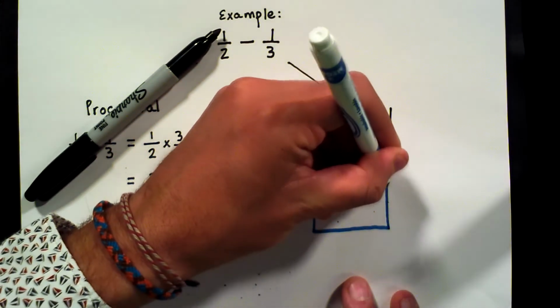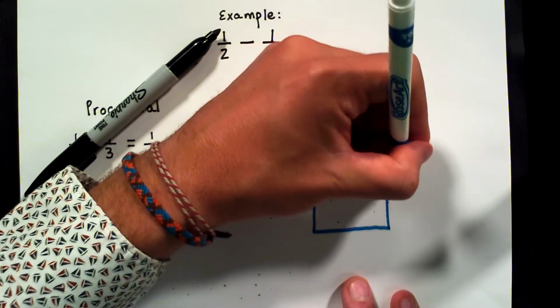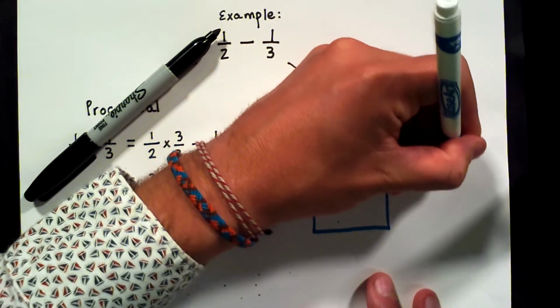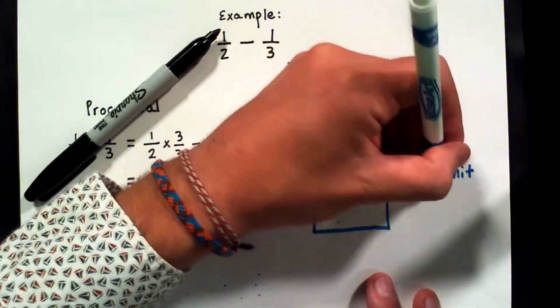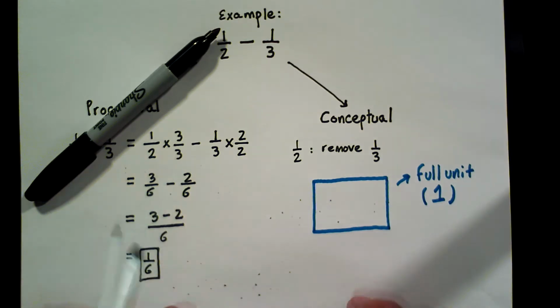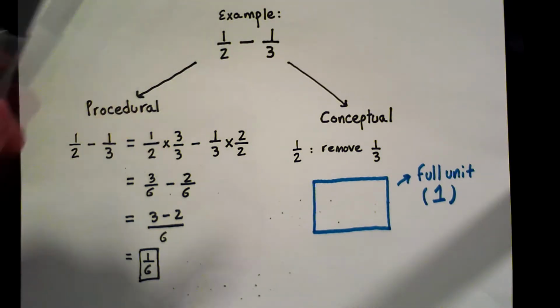Let's first draw a rectangle that represents a full unit, or a unit, you should just say. So 1. So this is my full unit. So I'm using area as an excuse to build conceptual understanding of fractions. And area is just one way. There's many different ways, of course.